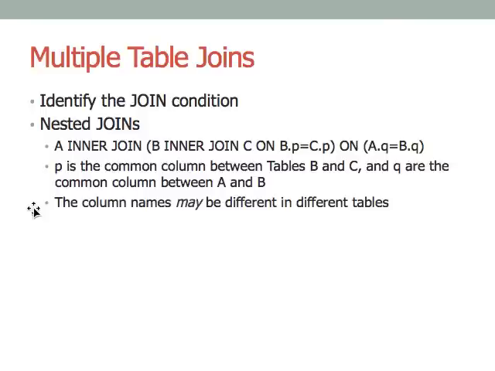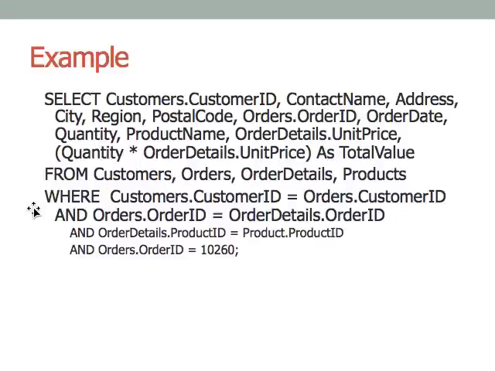It's just that you have to nest the join statements. For every n tables that you join, you will need n minus 1 join conditions. So if you're looking at 3 tables, you must have two join conditions on the common columns. And remember that you need to use prefixes for those column names, for sure if they are the same column names, but you know that they can be different as well.